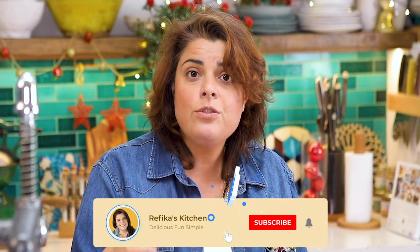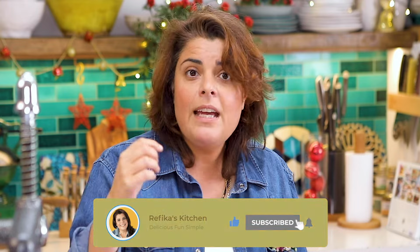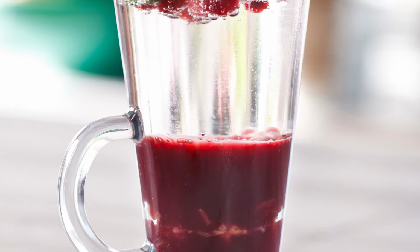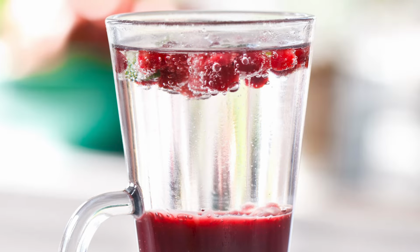Mwah. We can make desserts, of course, in very different ways. If you just put some pomegranate juice with a bit of starch and a little bit of sugar, we make a light kind of pudding-like thing. We put it into a glass and fill it half, and we put it into the freezer. It freezes a bit. Then we put some sweet sparkling water, like Sprite kind of thing, and fill it that way, and maybe some pomegranate seeds on top.